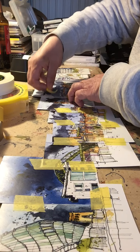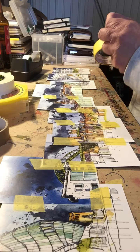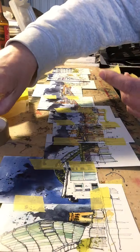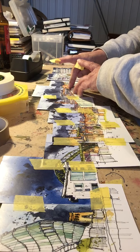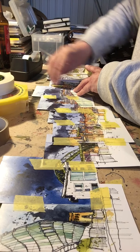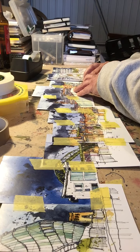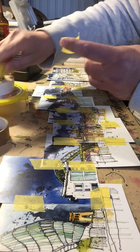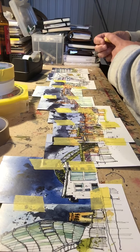Probably on a floating mount if you've got a professional frame out and do that kind of thing. The other thing as well is once you put it in a frame and you've maybe got glass over the top of it, it's not so critical that these bits lift up because they'll be pinned down by the glass. So the invisible mending tape you wouldn't necessarily need. So nearly finished that. Just 2 more pieces to stick together.